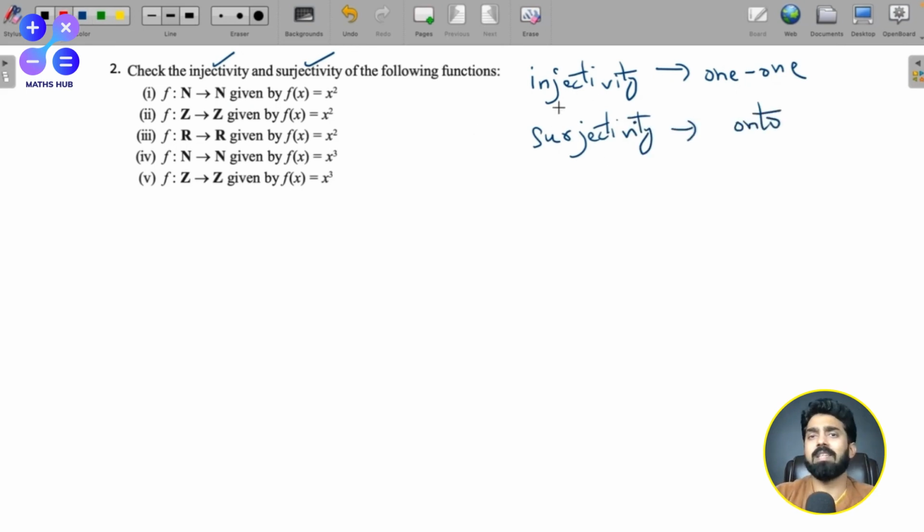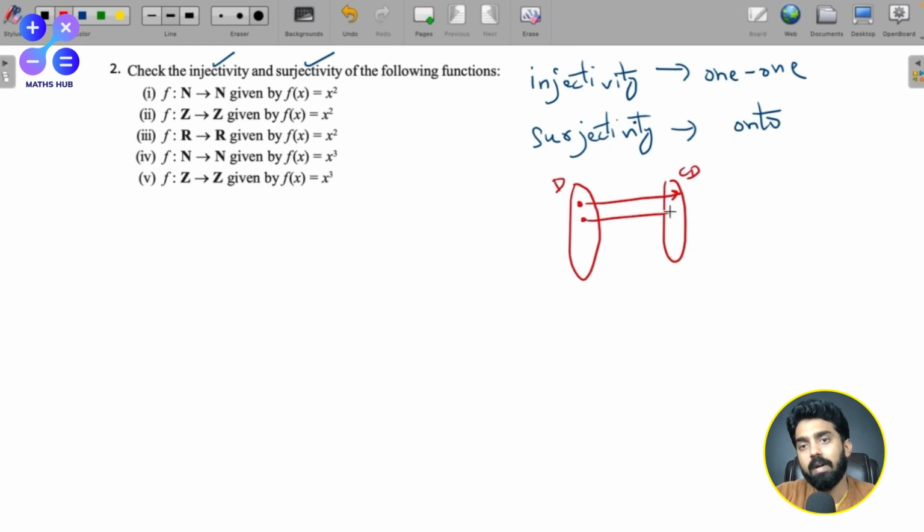This injectivity makes sense, where you can see that if you have two sets, domain and codomain, every element in the domain will have only one element in the codomain. It's one-to-one. You can see that it's injecting, so you're injecting this element to this element, like an injection happening from here. Only one to one, like a needle piercing. That's injectivity. You can think of it and remember it that way. The other one is surjectivity, where it's an onto function, where every element in the codomain will have at least one element in the domain. So you won't have any leftover elements over here. That's the idea of injectivity and surjectivity.